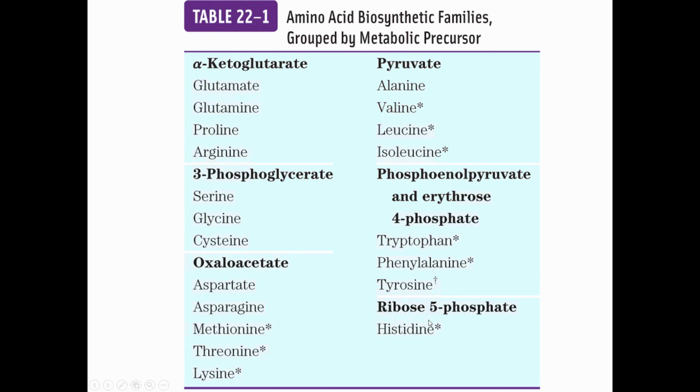I've also provided for you this table from your textbook. It shows you all of the amino acids, and the ones with the star are what we consider essential amino acids, meaning as humans we don't make them. So don't get tricked up. Some of the pictures from your textbook are going to have some amino acids and reactions that we can't make as humans. So always refer back to this table showing you which amino acids we can make, those without a star.